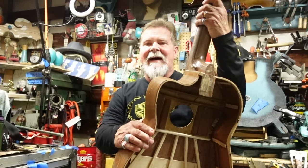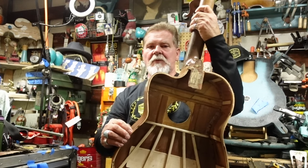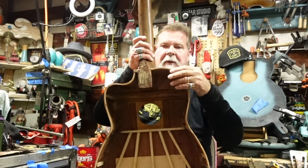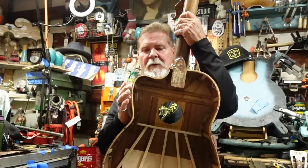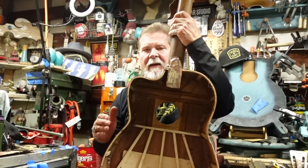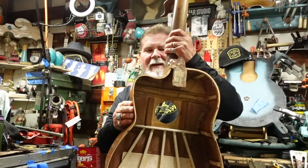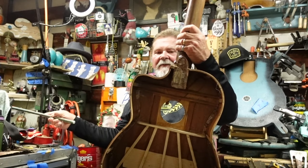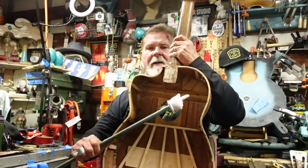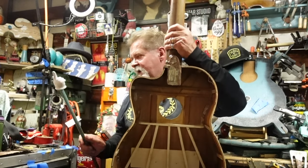Guys, I think that is a good place to end this one. We've got this smoothed down, at least the first part of it. Now we need to lay it on something that's totally flat, like a marble countertop or something like that, and figure out where everything is, and it will kind of guide us as to what's still flexing over here and whatever. But it took, in this episode, you can see it took a lot of bracing and things going on here and leveling to get this where we can think about putting the back on.